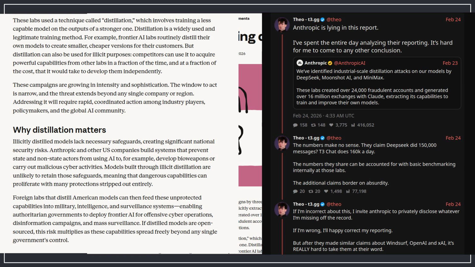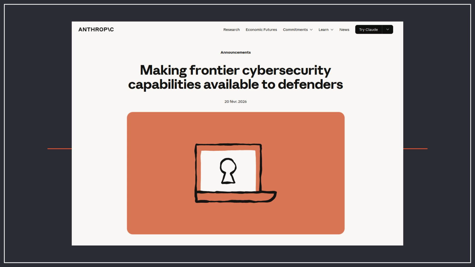Theo goes further. If Claude refuses to respond to requests related to cyber attacks or disinformation, that data simply doesn't exist in the extracted conversations. He accuses Anthropic of mainly trying to push governments to ban open-weight models, the only major lab that has never released one. Theo invited Anthropic to provide him with private evidence. The case remains open. And on the security front, Claude Code itself is now hunting vulnerabilities in open source code.